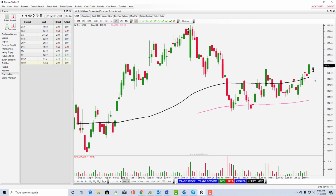So in a week and a half, if you put up 80 cents, so the difference in the strike price is $1, you get a 20-cent credit. So $1 minus 20 cents is 80 cents. That's your margin requirement. That's your maximum risk on the trade. So if you divide 20 cents by 80 cents, that's a 25% return on investment in just a week and a half. This is a really nice trade.